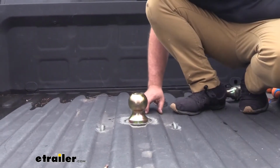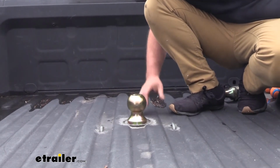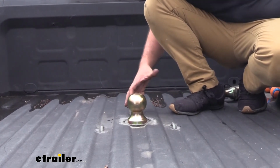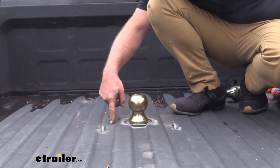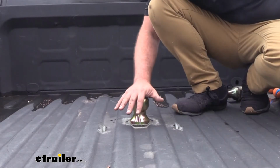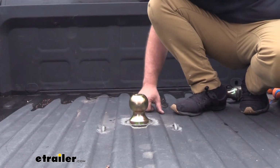So this 3-inch ball, as you can see, obviously is a larger diameter, but it's also a larger gross trailer weight at 40,000 pounds. Most of your standard 2 5/16 balls are going to be 30,000 gross trailer weight. Now it's important to check to make sure that your fifth wheel can actually handle that weight. Most of our BMW underbed gooseneck hitch mounts do max out at 30,000 pounds gross trailer weight. Just because the ball can doesn't mean that can, so you're going to want to compare those two numbers and take the lower of the two.